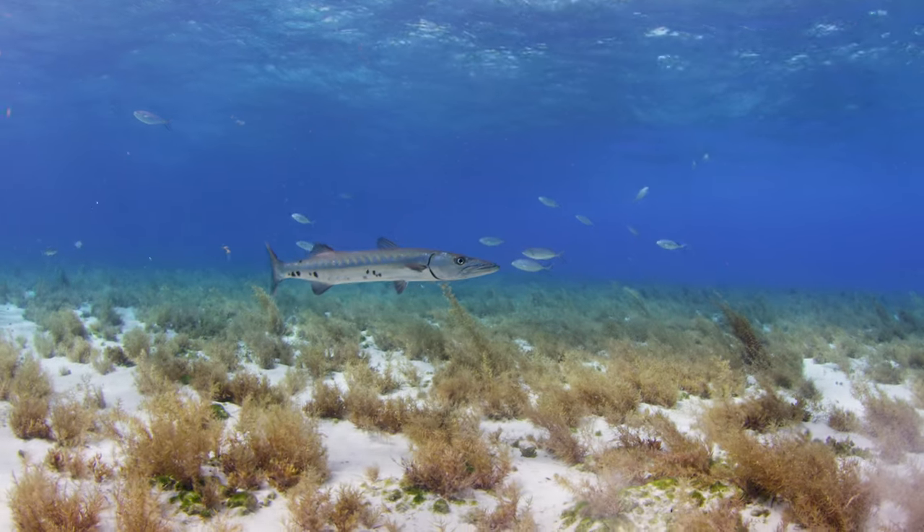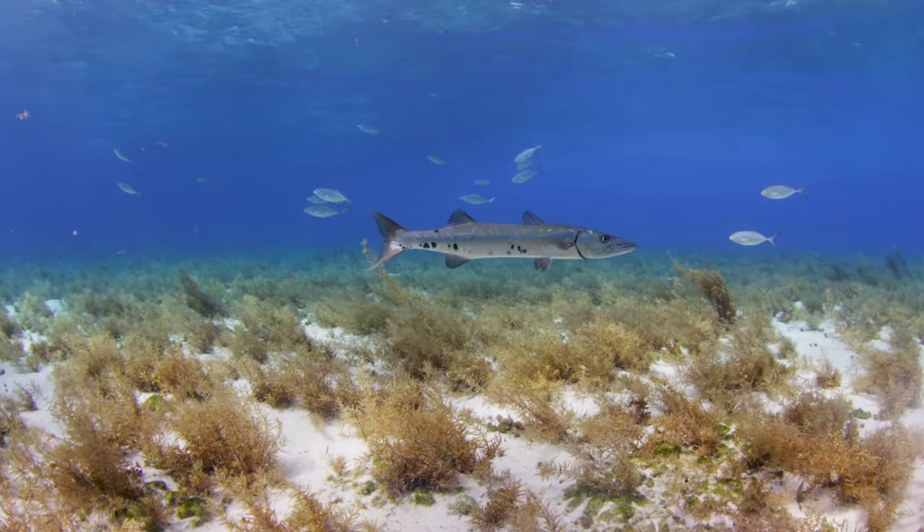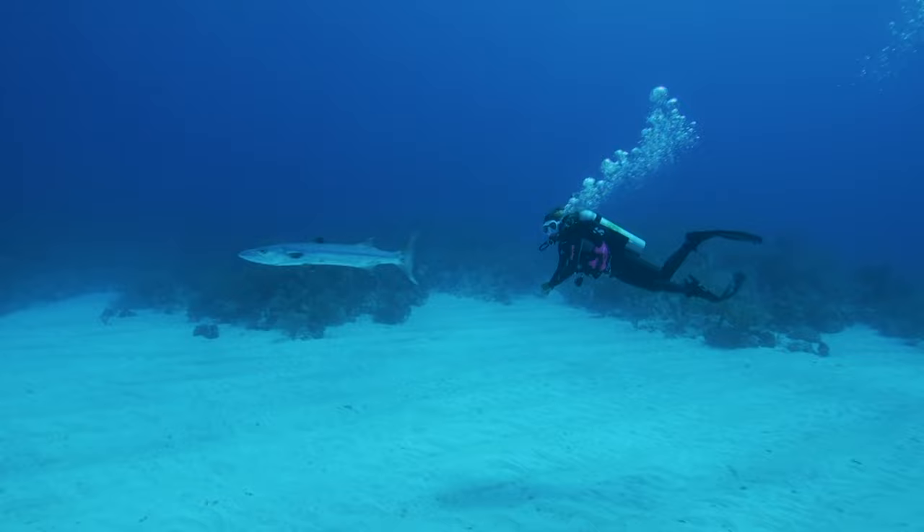Next is the barracuda — and do they have some teeth on them. I've actually seen barracuda hanging out at our safety stop line off the coast of North Carolina. Sometimes they're in giant packs, sometimes just one or two. Barracuda are really cool, and they actually have bars on the side of their body. So the signal is three bars — one, two, three — and that's how we call out the barracuda to our buddies.